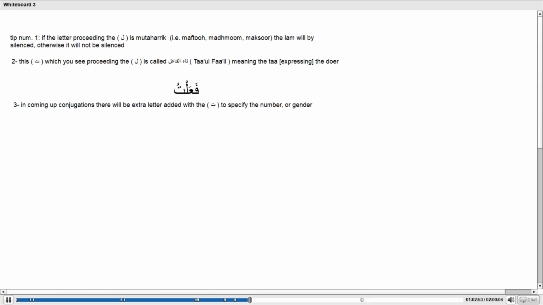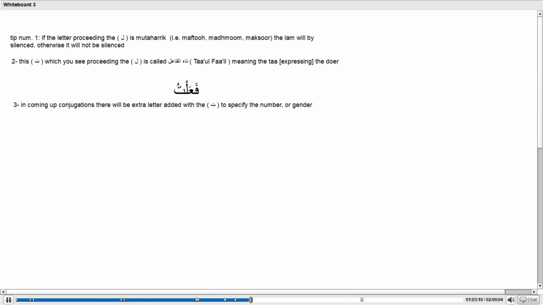Okay? To specify the number or gender. Yeah, you can say status, but number or gender is better.